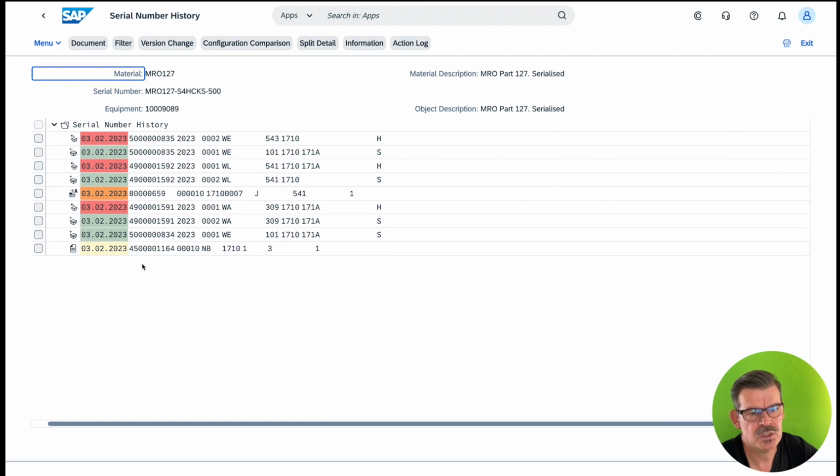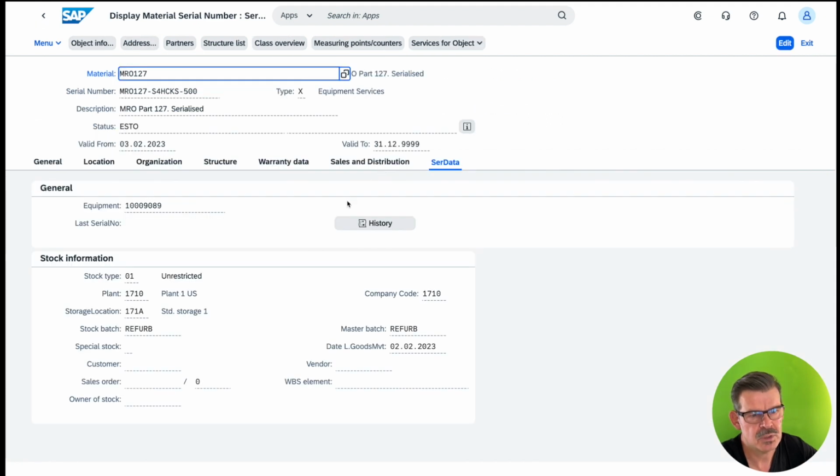And lastly, if we once again go and look at the history of that serial number, we can see that we continue to have the entire history. So we can clearly see that we had received the item at some point. We can even navigate to the original purchase order if that is what we want to do. We have the entire history of the transfers, the movement from our warehouse to the supplier, the parts coming back. So we have the entire history, which is obviously very important in this particular process. We also have information pertaining to the current state of that serial number / equipment. We can see that it is standing in the valuation type / batch of refurb.